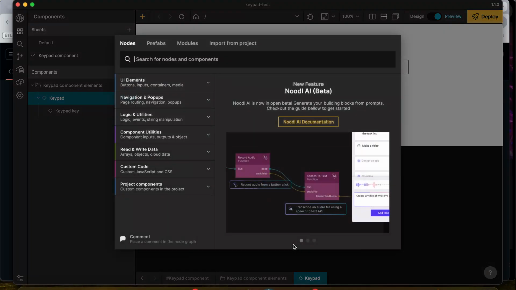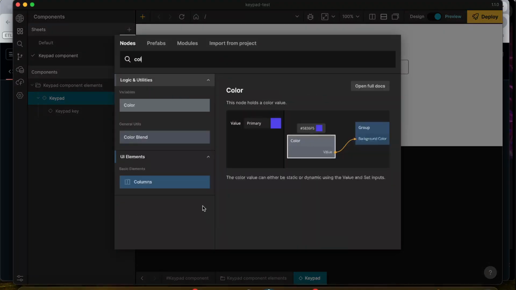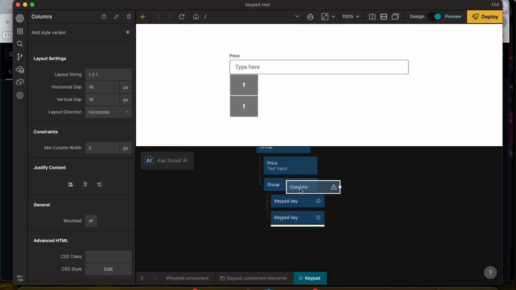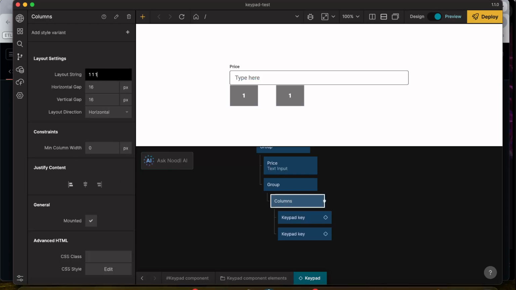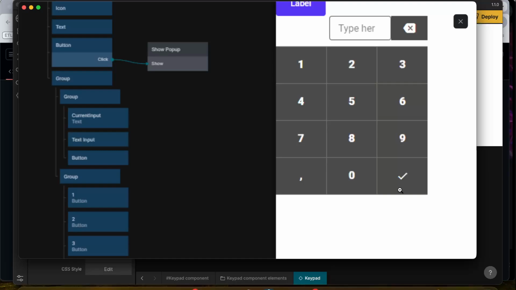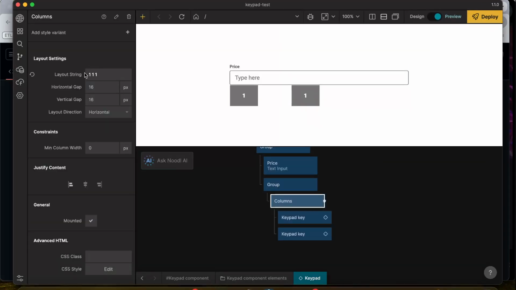We're obviously going to need columns to make that work, or else it will just be looking silly. So we're going to do 1, 1, 1, because there were 3 equally spaced columns. Otherwise it would be 1, 2, 1, a quarter, a half, a quarter of the width. So this means that it's evenly spaced.